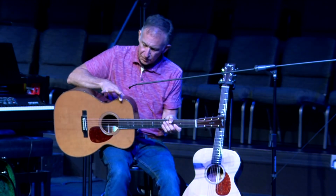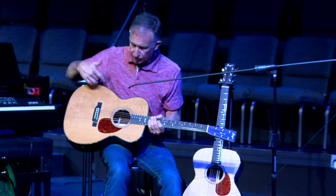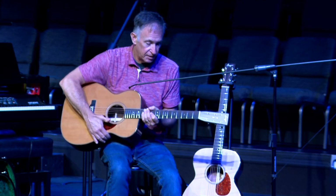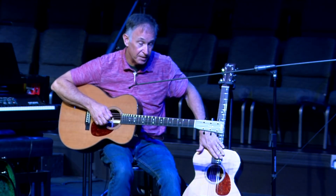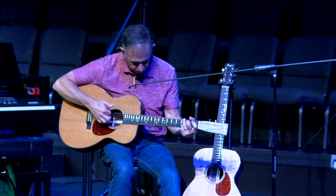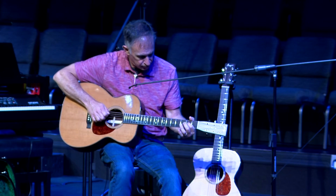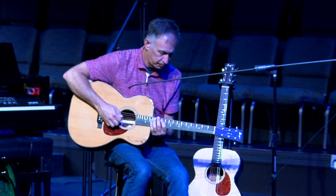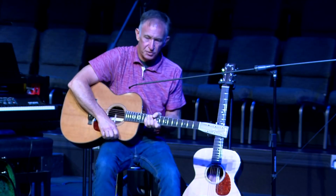The OEM is a very comfortable size guitar. It's not too thin. The lower bout still gives it a big low end. My guitar is very loud, super fun to play. All right, let's do some comparison.